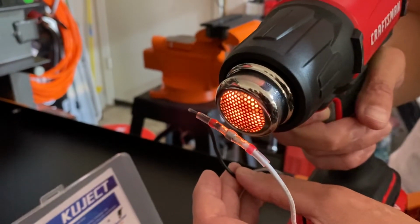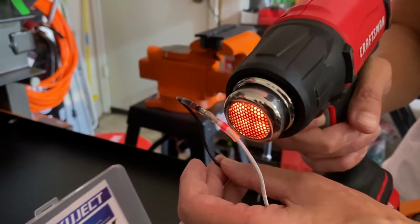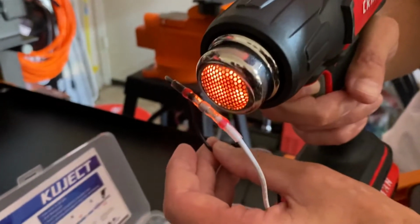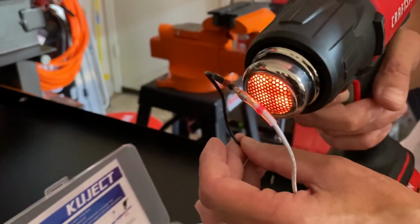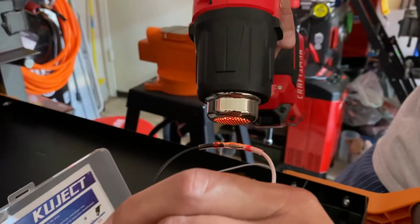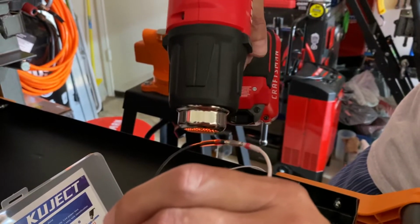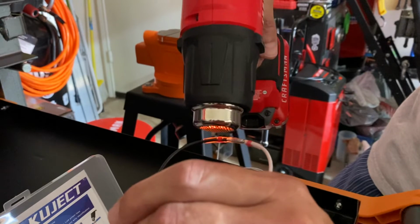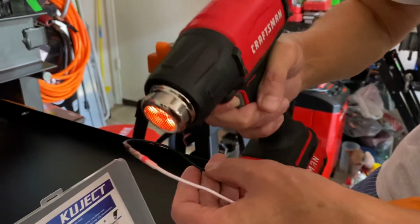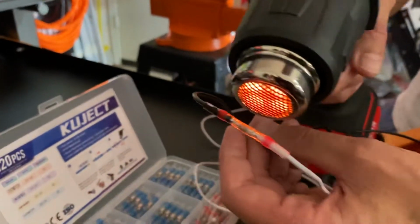The solder will actually get heated up. And this isn't a very high-powered heat gun. It's one temperature. It actually works quicker when you use a lighter, but you can see now the solder is starting to go down into the center. Just got to go a little bit longer. Maybe this side so you see a little better. I've got that low power setting, just so I don't melt anything else while I'm doing it. You can see the solder is actually melting down into the wire.